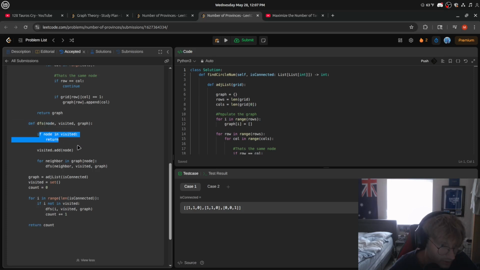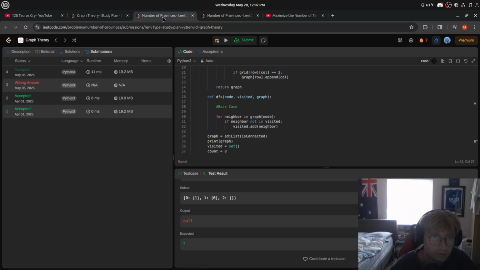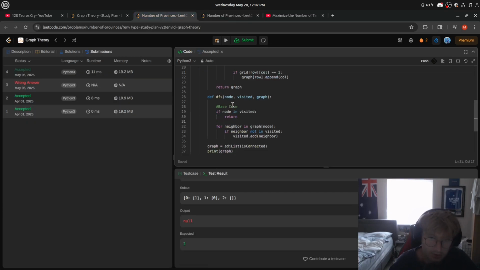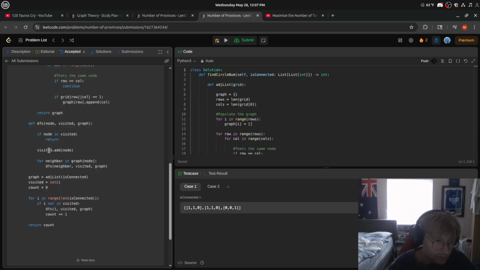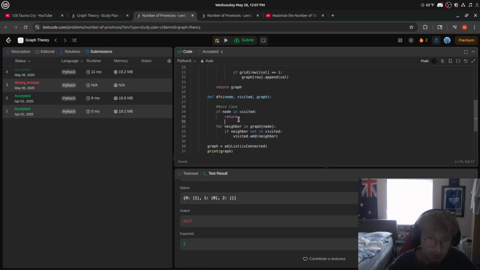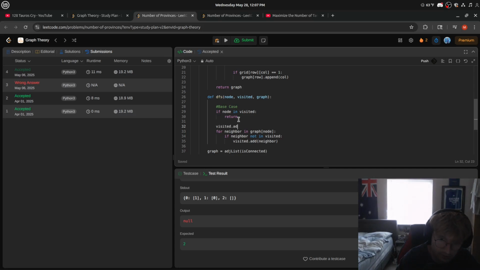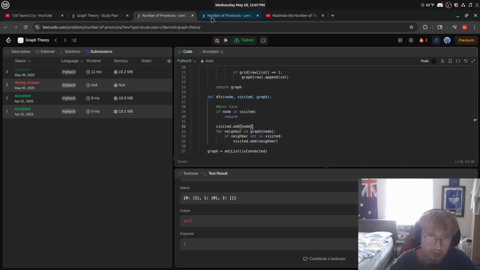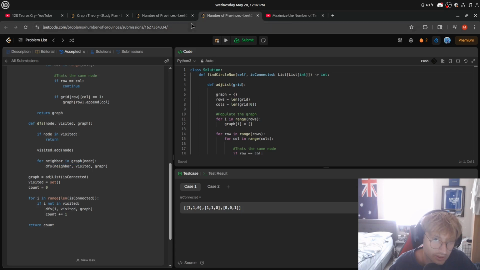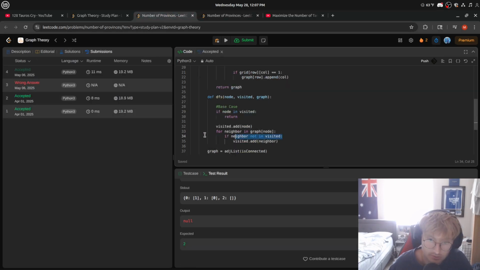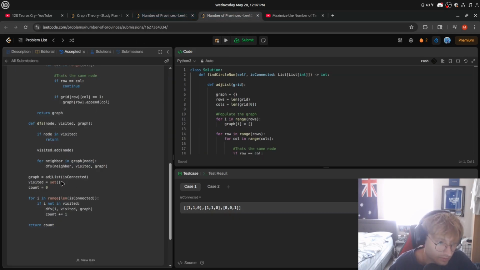If node in visited. Okay. If node in visited, we return. Then we do visited.add node. For neighbor in graph node, then we call DFS on that node.